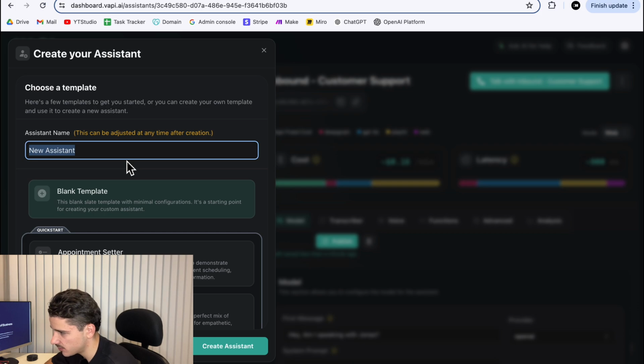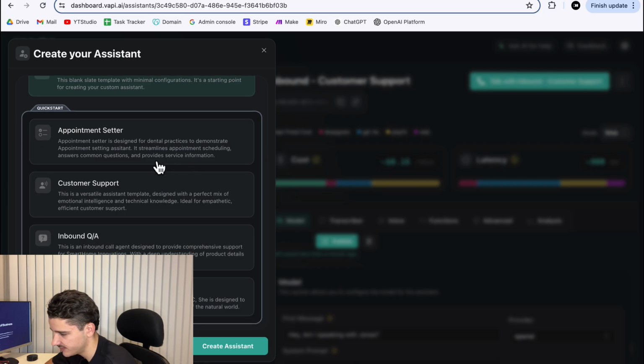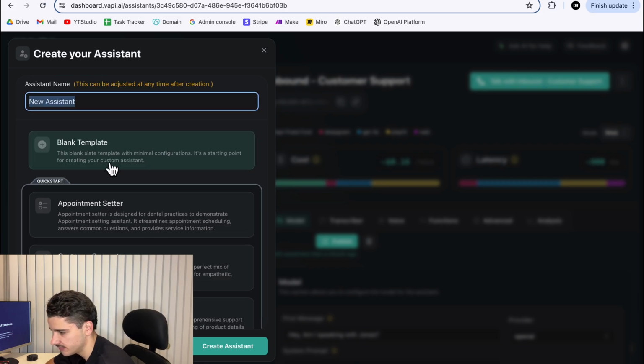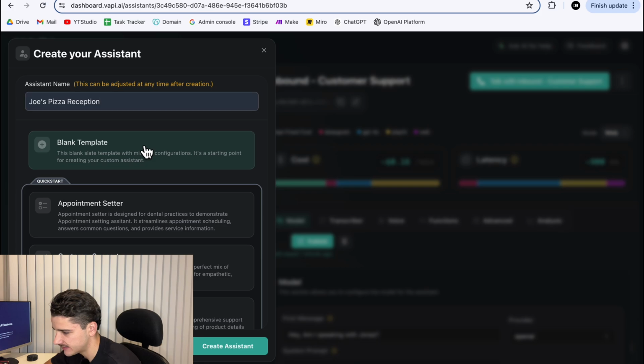Now we have a few options here we can choose from. First, obviously we can name our assistant whatever we want, and we can start from a blank template or choose one of Vapi's templates, which will give you some already made prompts for a specific assistant. Let's just for now choose a blank template, as we'll be going through this from start to finish, and we'll create an assistant name here. Now for this assistant, we're going to be doing a reservation assistant. That'll be an inbound caller that handles any reservations someone wants to make for a restaurant. That'll be our fake company name for today, and that's fine. We'll choose a blank template and we'll create the assistant.